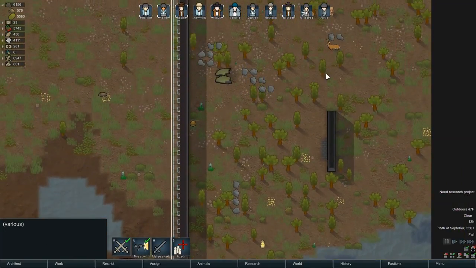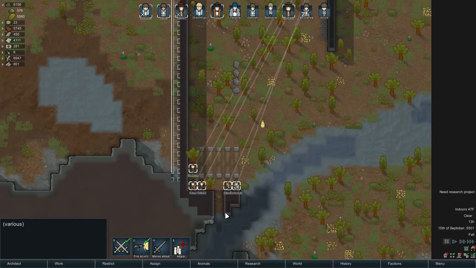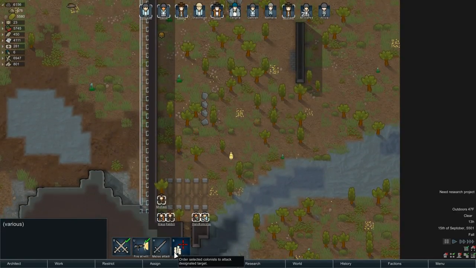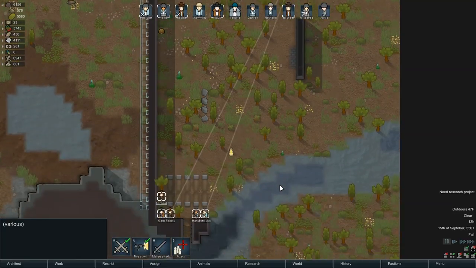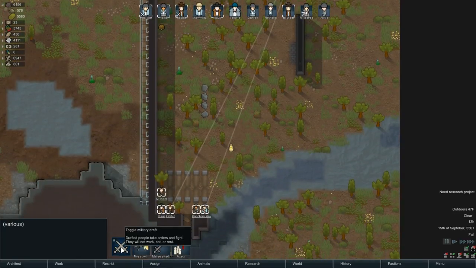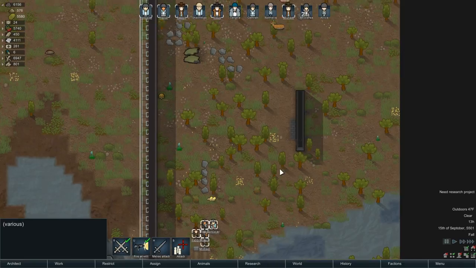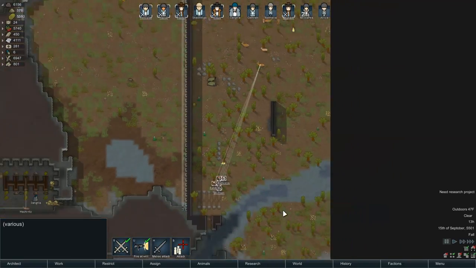You guys can all reach this one? No, you can't. I've learned to leave it on pause when I do that, because I know three people are going to make a run. Now, if I did the order colonists to attack designated target, then only two of them can shoot. Okay. Clear that one. Everybody go over here. Unfortunately, we're going to be shooting through trees, and there's just no way around that. If we fire at just an X and five lines, nobody's going to run up there.